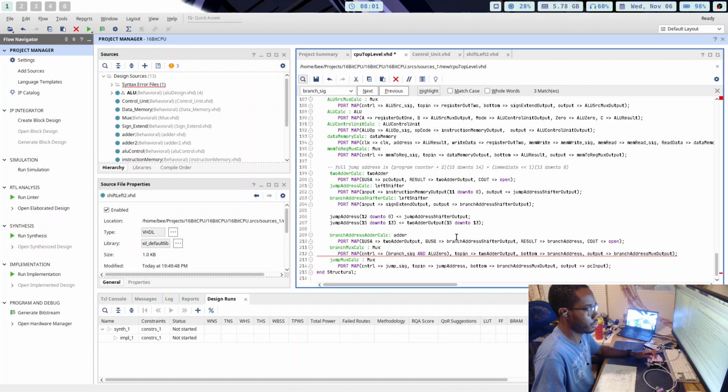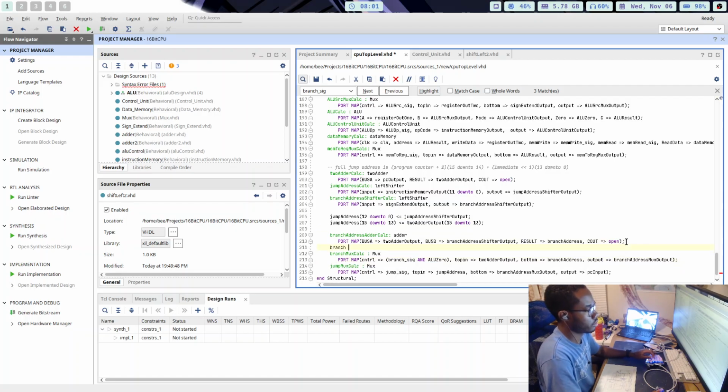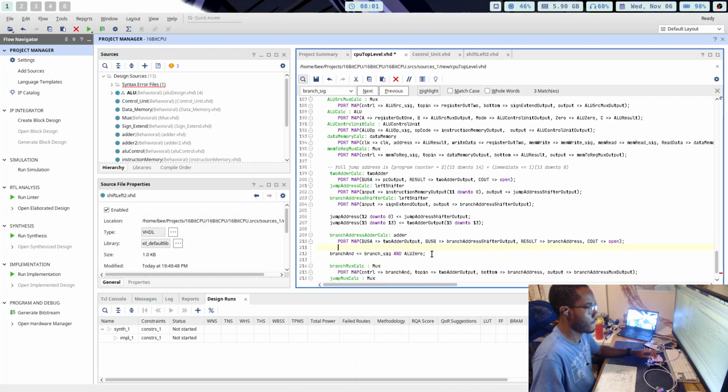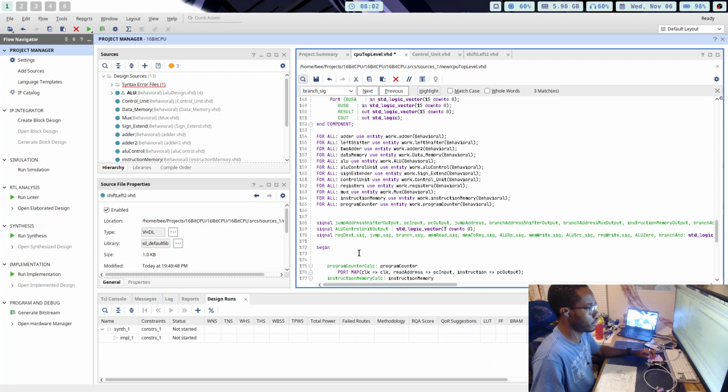Branch and. So we can say back to branch sig and ALU 0, and then this is going to be branch and. So let's take this up top.